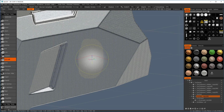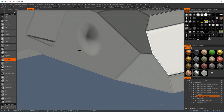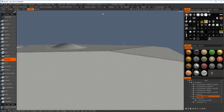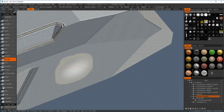Make it bigger, so we can. There. So that's probably maybe a little bit bigger. If I click once, oh, I'm sorry, I've got the wrong one. Here. Okay, make sure I've got radius, falloff, everything looks good. Okay, so let's stick it in here, click once, and now I've got my very nice surface that fits perfectly into that. Now if you notice that might be too high, so let's undo that. Let's go right about there. Go back to the wireframe, let's do it again. Okay.